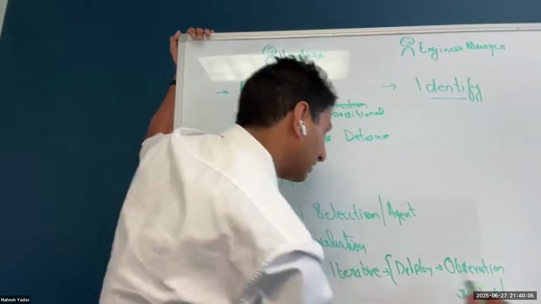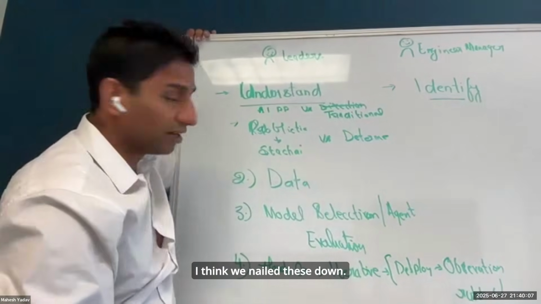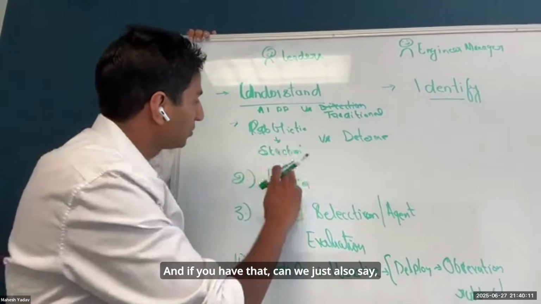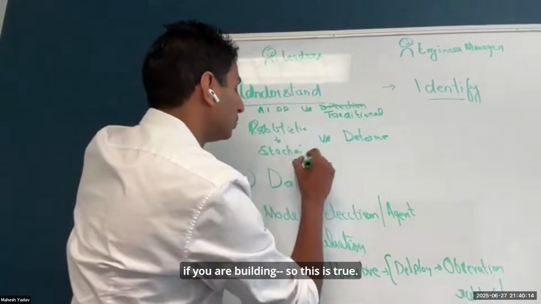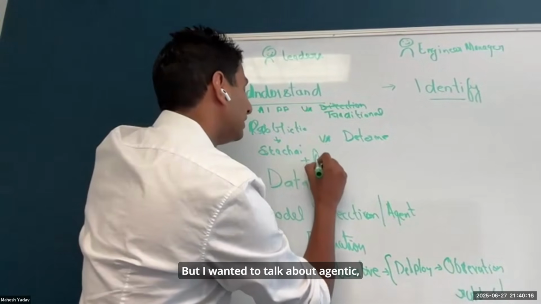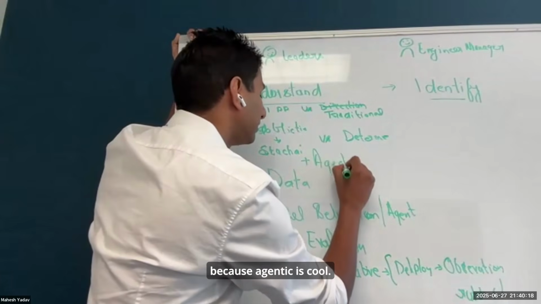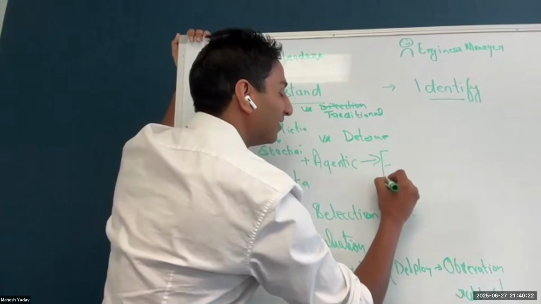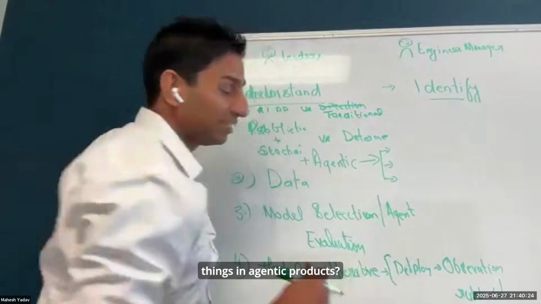So let's stay with this much. I think we nailed these down. And if you have that, can we also say, if you're building, so this is true, but I wanted to talk about agentic, because agentic is cool. So three things about agentic. What are the different things in agentic products?